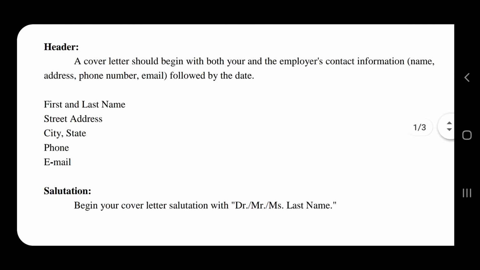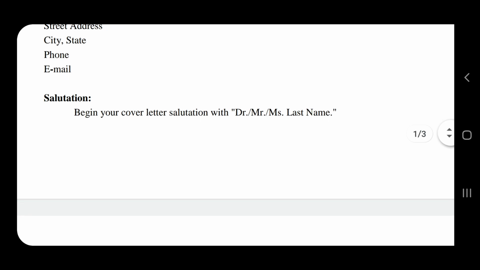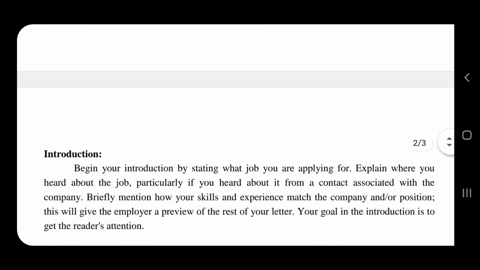Next heading is header. Your cover letter should begin with both your and the employer's contact information, that is name, address, phone number, email, followed by the date. First and last name, street address, city, state, phone number and email address must be included. Next heading is salutation. Begin your cover letter salutation with Dear, Mr., Mrs. with last name. For example, Dear Sir, Respected Sir, etc.